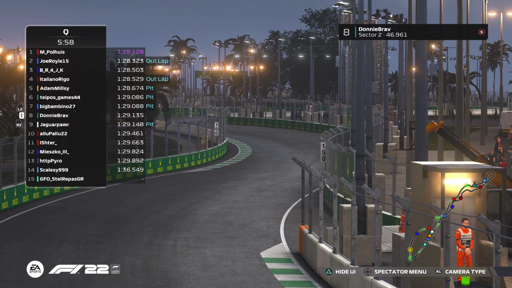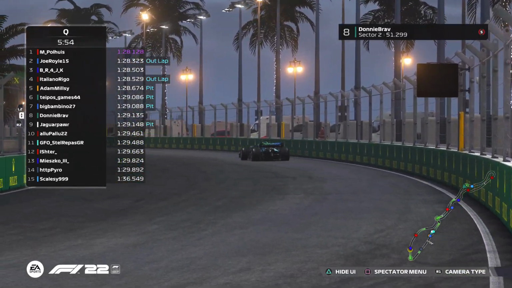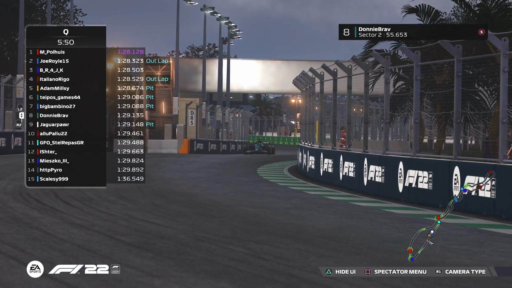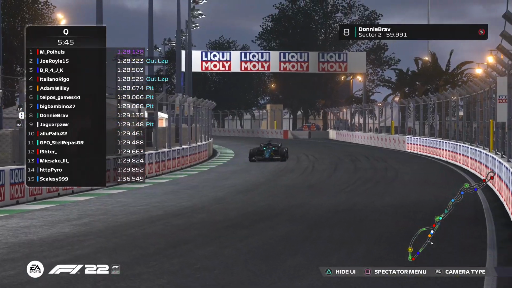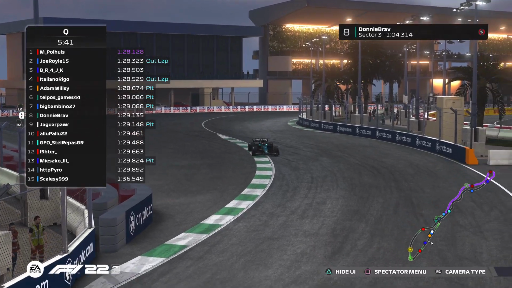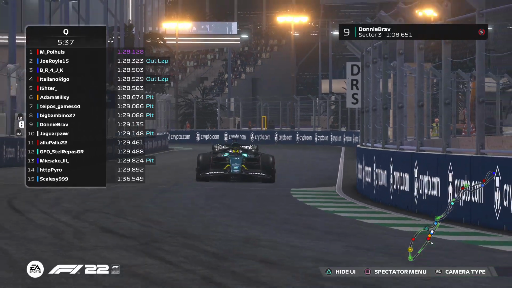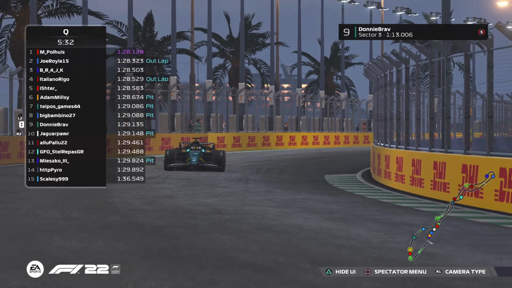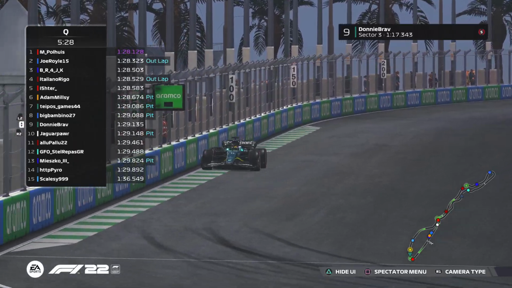Meanwhile, Donnie is currently in P8 with a 129.1, roughly 2.5 tenths up on his time. Only 5 minutes and 50 seconds left to go in qualifying, so not a whole lot more time left for the drivers. A lot of them are most likely going to be darting back into the pits to put on their final set of softs to go for their final few runs. It doesn't look like the top 5 has really changed besides BR4 entering the equation in P3.